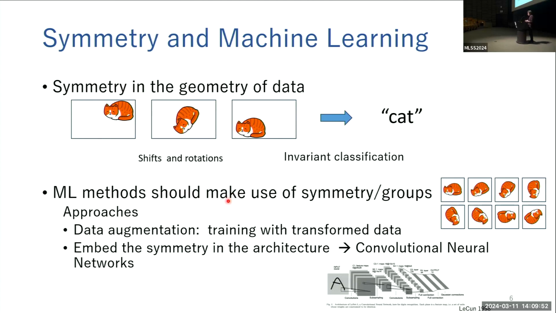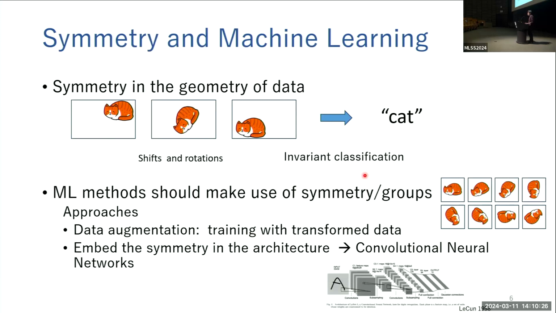One major approach is data augmentation. Let's say we have some data and we want to make a classifier irrespective to the location and the rotation. Then let's prepare the augmented data by applying shifts or rotations to one data and make a class label cat in the same way. And this is the augmented training data. And we train the classifier with the augmented data to make an invariant classifier to such rotation or shifts.